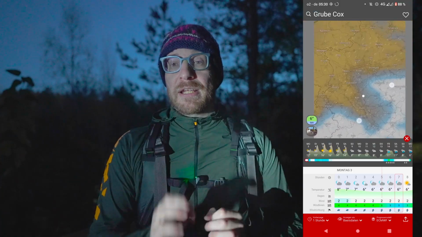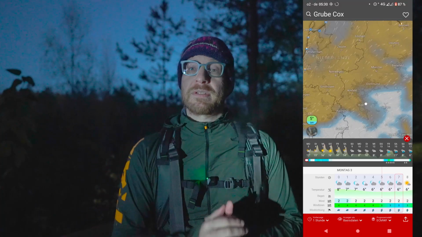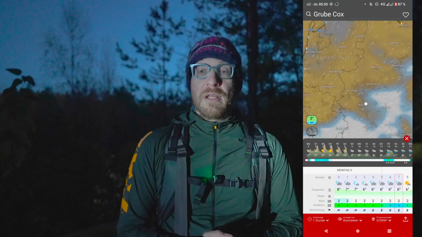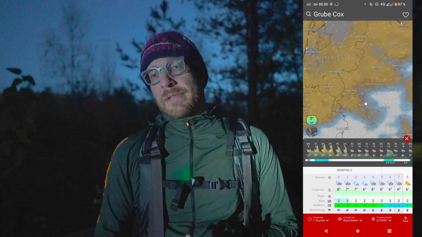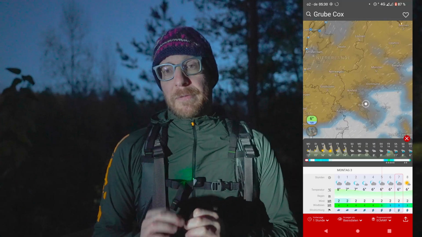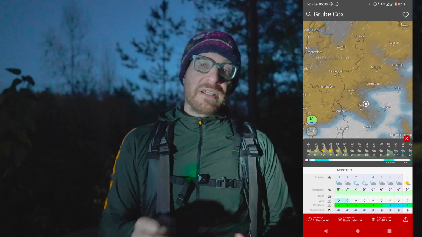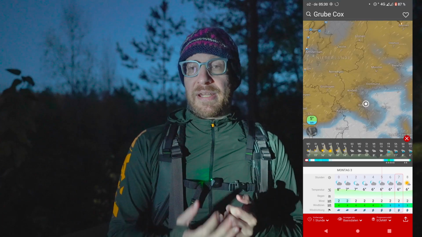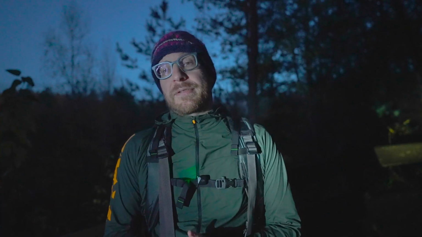I'm at the vantage point at the Grube Cox next to Bergisch Gladbach. If you take a closer look at the weather report, despite the fact that there are low clouds between me and the sun, and odds are pretty high that there won't be a nice sunrise, the complete lack of wind, or the very low amount of wind, is reason enough for me to at least try a nice shot at the reflections. Maybe I see some nice colored trees on the other side of one of the lakes.